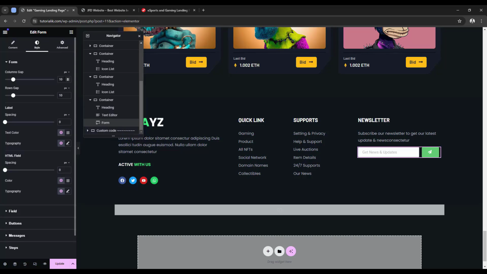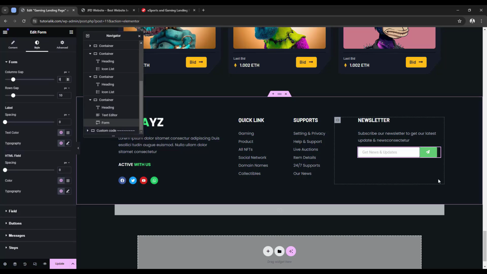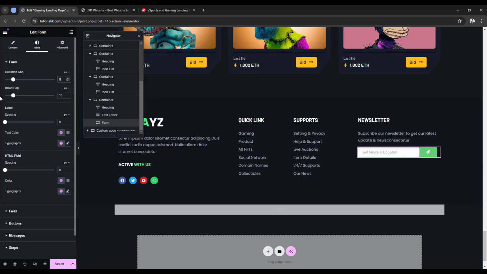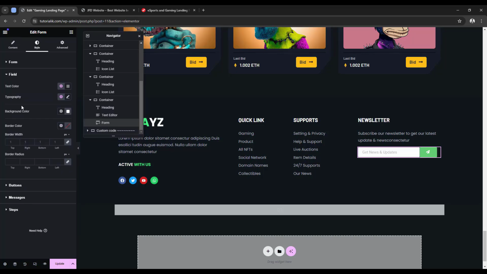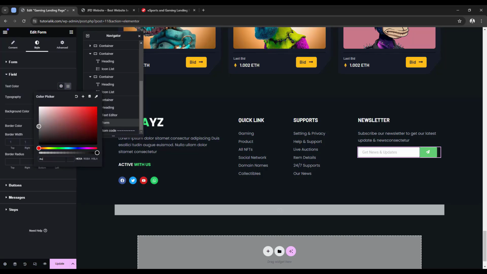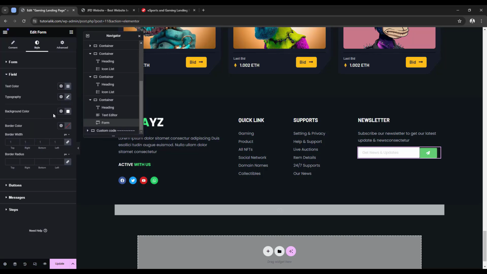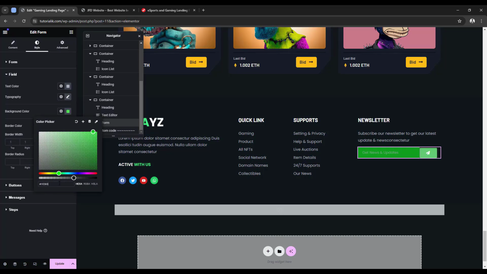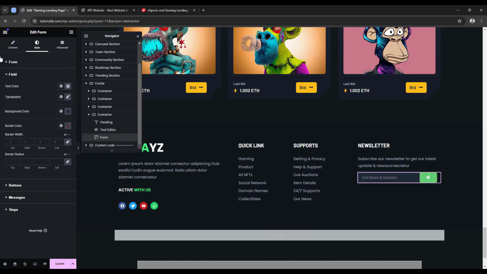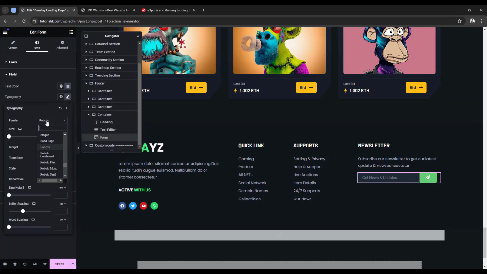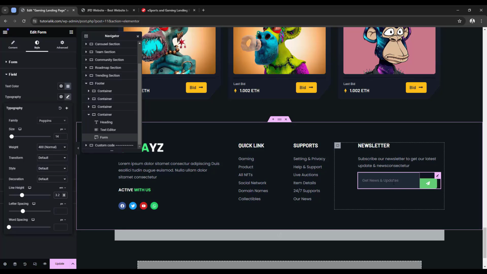And here, first of all, let's make the column gap 0 to leave no space between this input and the button. So let's keep this rows gap 10 pixel, and then we have this field drop down. In here I'm gonna first of all make this color ADB0BC. Then we have background color here of this input. We can make it 1F2935. Then we have this typography for the field. In here, first of all, let's make it Poppins. Then let's make the size 14 pixel. Then I'm gonna make the line height, first of all select EM, then let's make it 3.2, and it will make the whole input thicker.